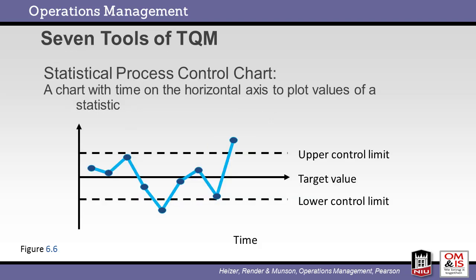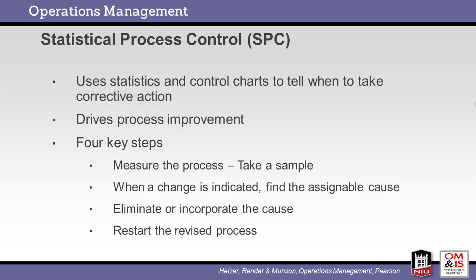The statistical process control chart is used to track actual results for a process. The goal is to define when corrective action is needed to keep the process under control. The upper and lower control limits identify the points where the process will no longer be in control. We use statistical control charts to manage a process.